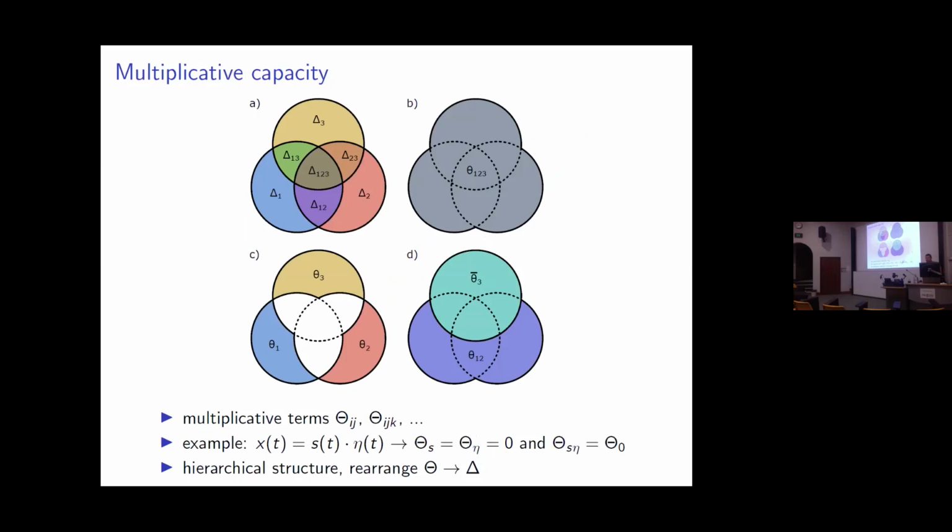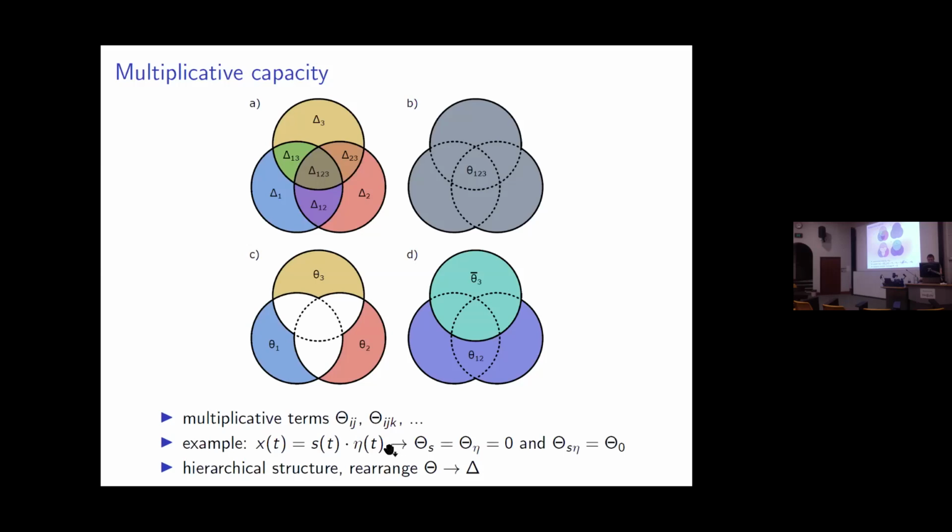And this leads to the idea of multiplicative terms. That means we have identified some capacity exclusively allocated to one channel and some exclusively to the other, but apparently there's also some mixed capacity allocated to both of them. And this simple example illustrates this. Let's assume we had just this one-dimensional variable, consisting of S of t times eta of t, a purely multiplicative term.